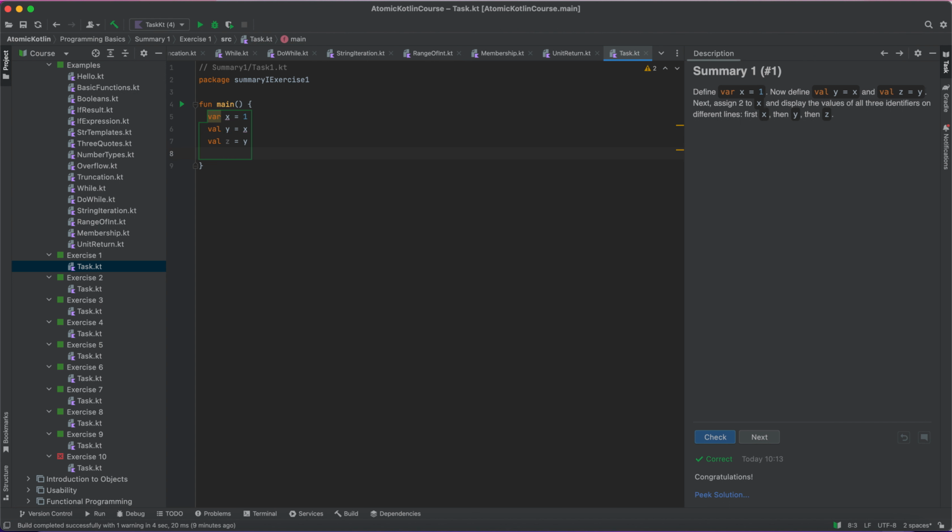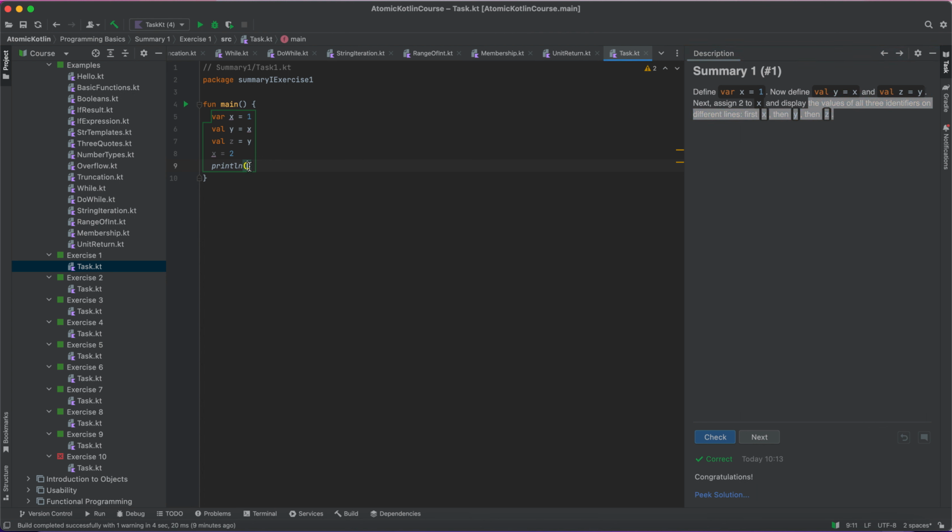Next, assign 2 to x. So x equals 2, since var is mutable. Those are immutable. Now display the value of all these identifiers on different lines: x, y, and z.